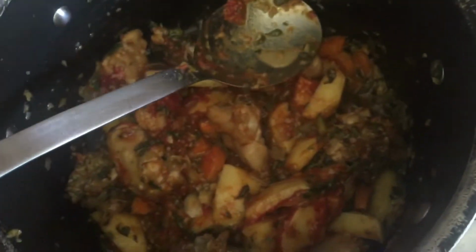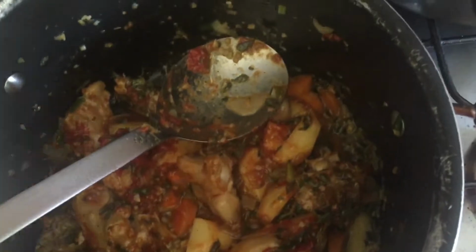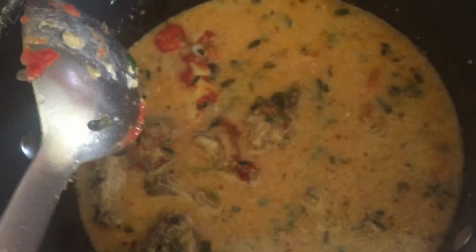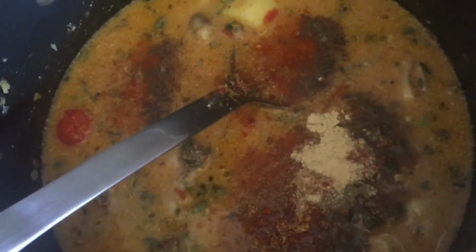Okay guys, so what I'm gonna do now, I'm gonna pour in my coconut milk here. So I just pour in my 2 cups of coconut milk and the other spices I set aside back here. My black pepper, onion powder, garlic powder, ginger powder, paprika, chili powder. I'm gonna pour it inside, just like this. I'm gonna taste it now.